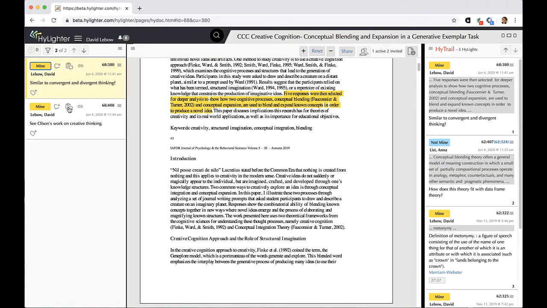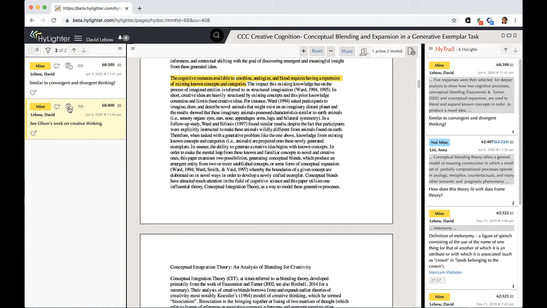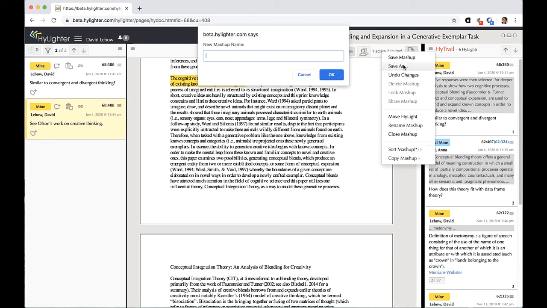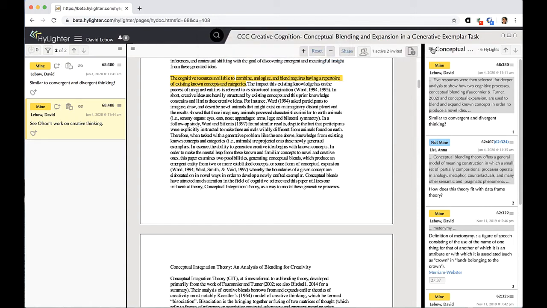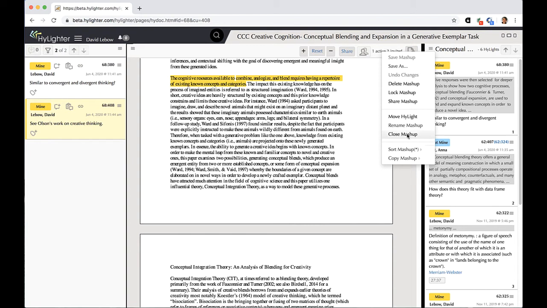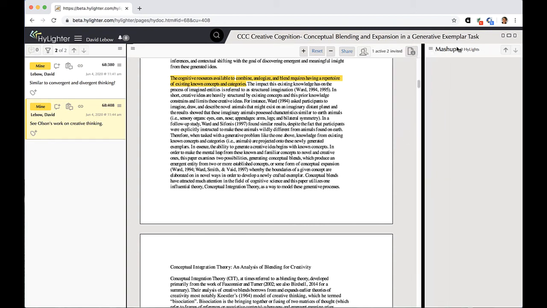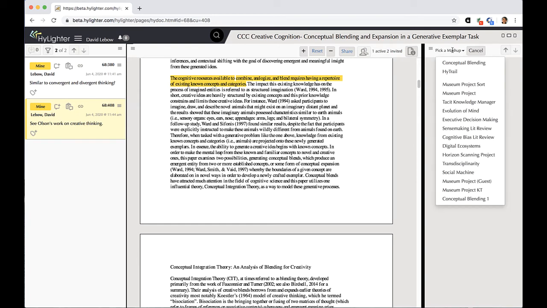At any time while building a HyTrail, you can name your HyTrail, save it, and close it. Clicking on the HyTrail title bar opens a drop-down menu of saved HyTrails.